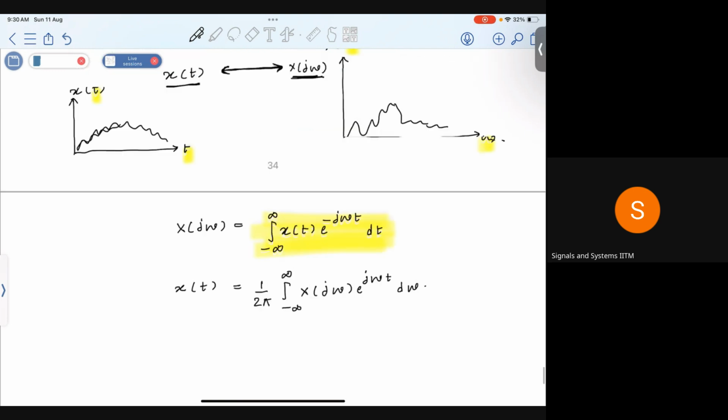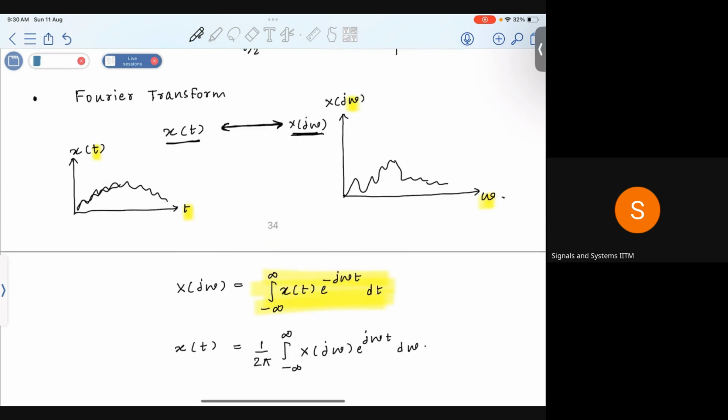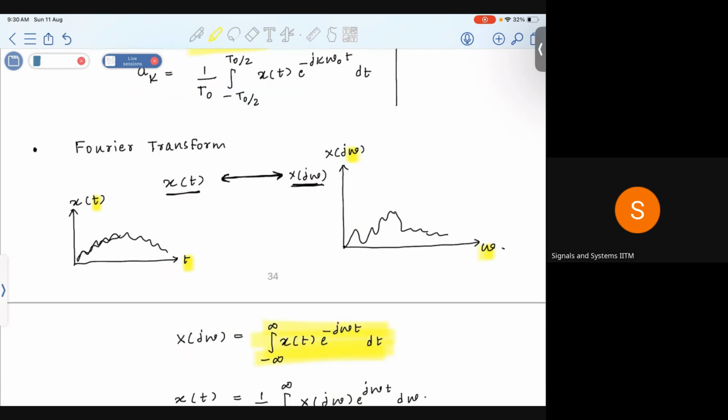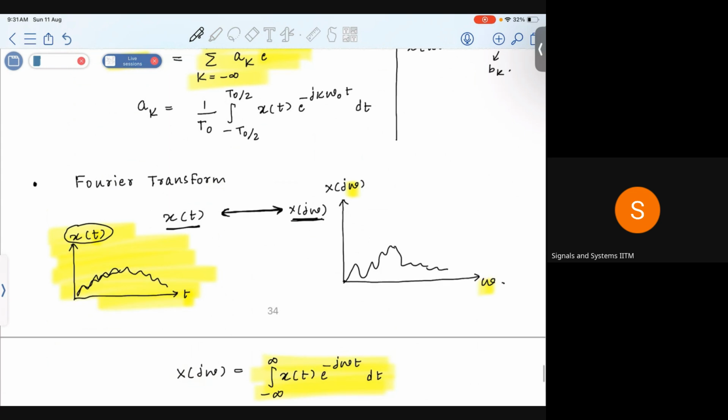I'm repeating again, this omega is not the fundamental frequency. This omega is a completely different domain, which is called the frequency domain. Whereas in Fourier series, you stay only within the time domain. Within the time domain, this x of t can analytically be represented in a different way, so as to make our calculations simpler, that's all. But we only act in the time domain, whereas for the Fourier transform, we go from one domain to a different domain, which is called the frequency domain.